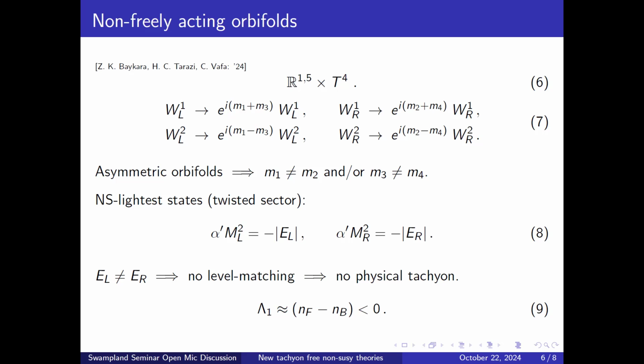But once again, if we compute the one-loop cosmological constant, at least at leading order, we find it to be negative. And this is because in these models, most of the massless fermions are projected out, and so we're left with many more massless bosons.